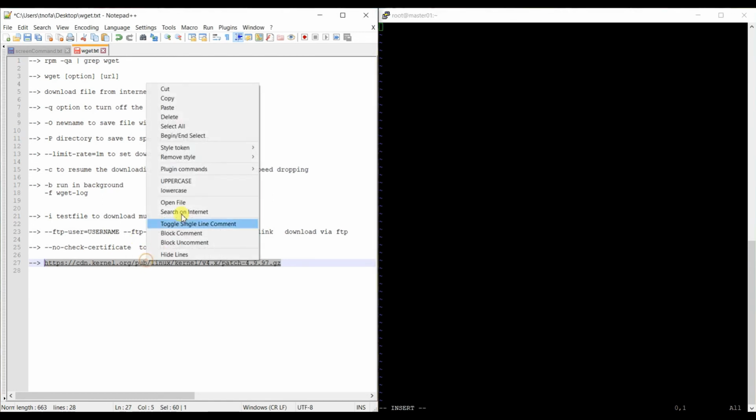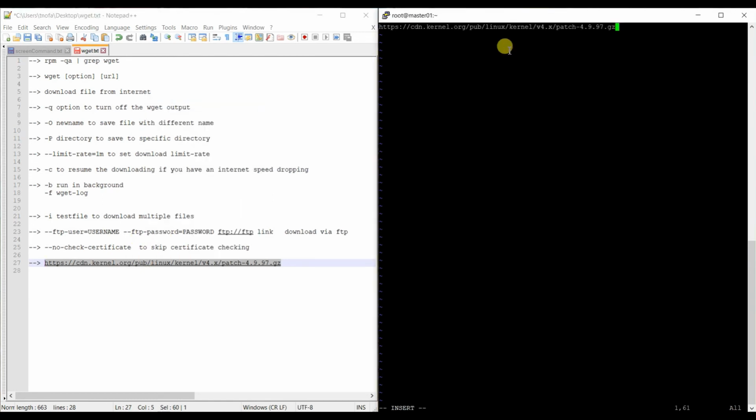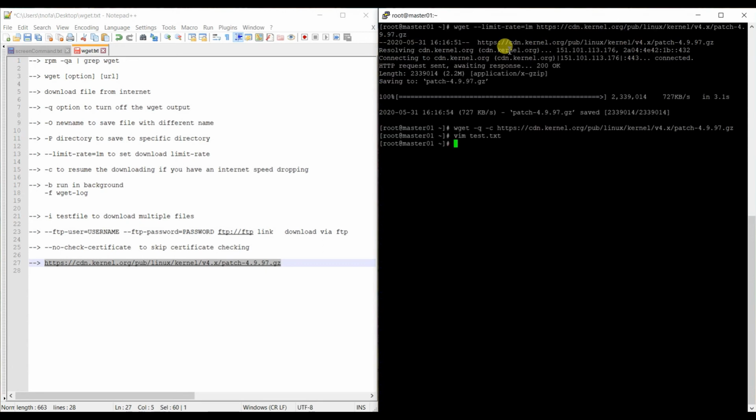I will add into it the links, many links, but I have only one link, so I will add it like this. Now wget -i test.txt, with enter.